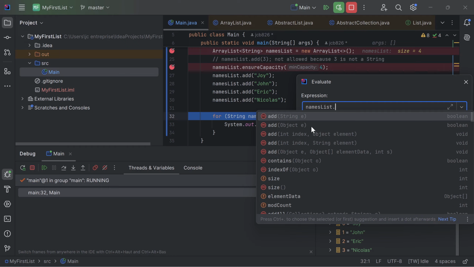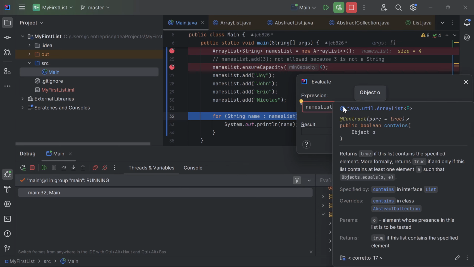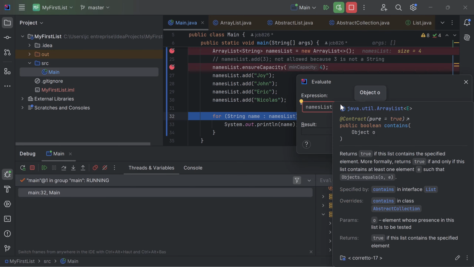So in this case, we understood what add does. It adds an element, but we can also use the contains method, simply by hovering the mouse over the method. We will immediately know what this method does.